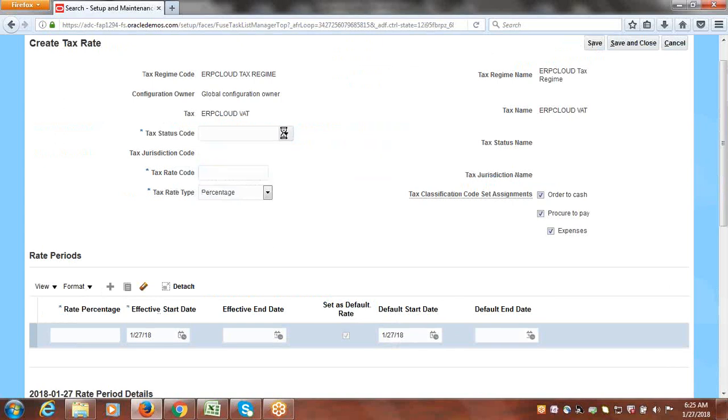Select tax status and provide the tax rate code. So here pick cloud VAT, at the rate of 15%.